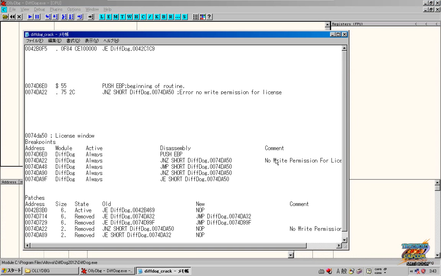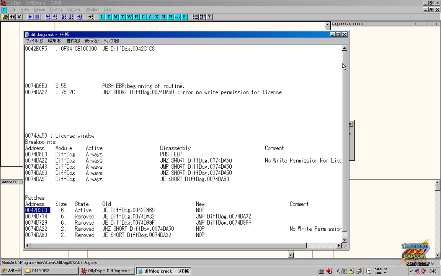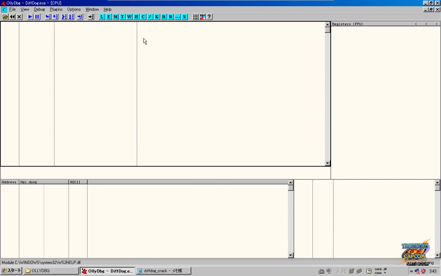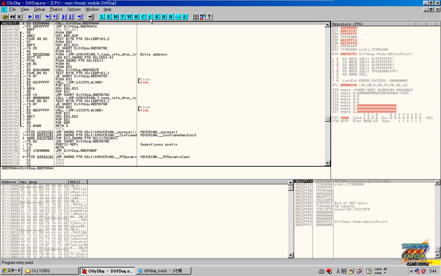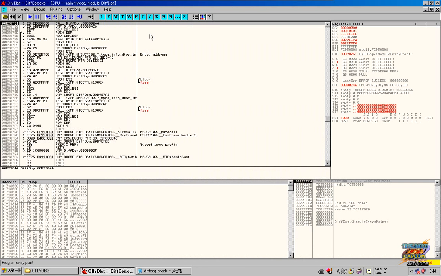Let's see. What? Okay. Patch. Oh, okay. I see. I patched the wrong place. Also, see, I set a breakpoint and patched it. This is what this message happens. It's a corrupted breakpoint because it wants to load the patch, and the patch kind of changes where the assembly is, and the breakpoint was meant for something else. It was meant for the original code, and what you end up with is some weird problems. And that's just disable everything because it doesn't know what to do. It's kind of corrupted. It doesn't know where to break, and you just mess with the program.